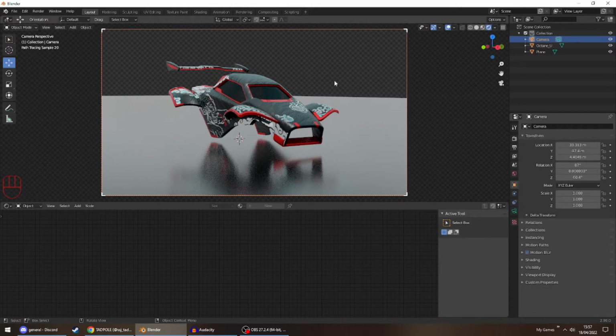Something like that. So what your image will come out as is a plane here with your car, and then all this checkered stuff will be transparent for you to fill.